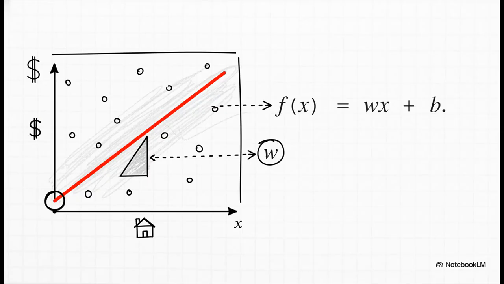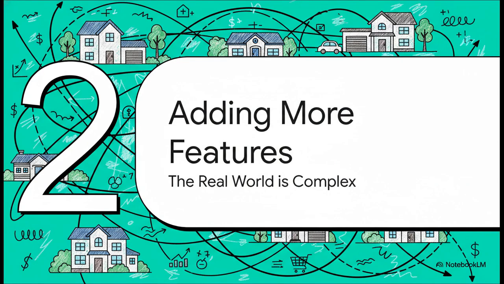And in the world of machine learning, that best fit line is described by this simple little function. Here, x is our input, right? The house size. The model's entire job is to find the perfect values for w. That's the weight, which controls how steep the line is, and b, which is the bias. You can think of the bias b as the starting price of a house before we even factor in the size. But you and I both know that a house's price isn't just about its size. I mean, the real world is way more complex, so our models need to be too.